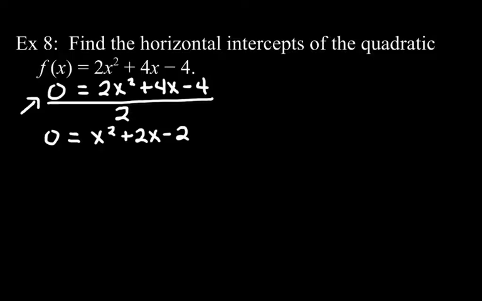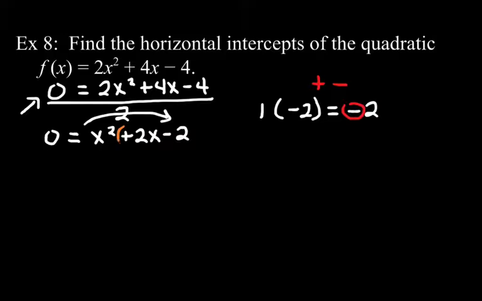Now, if we try to factor this, we would take 1 times negative 2, which is negative 2, and we would find the factors of -2. First we would say, okay, the signs have to be different, one positive, one negative, because that multiplies to be a negative. And then we'd say the bigger one has to be positive, and we'd have a -1 and a +2, and that's the only option. And the problem is that does not equal 2, that equals 1. So this is a case where this cannot be factored.